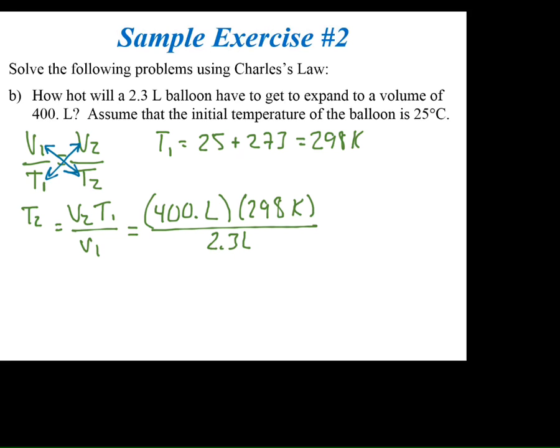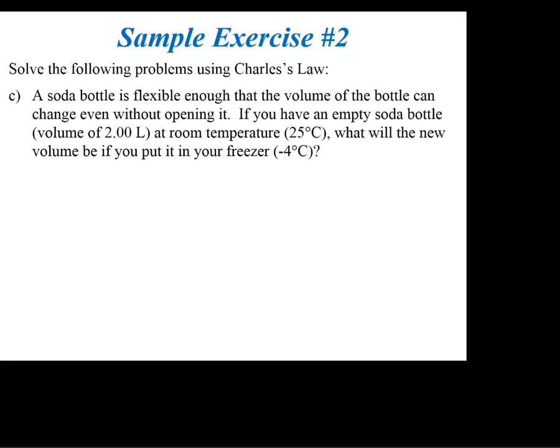Yes. So you're basically taking the volume and you want to make the balloon about 200 times bigger. So you're going to make it a lot bigger. You're going to have to make it a lot hotter, as we'll see. So what temperature do you wind up having to get to? 5.2 times 10 to the 4th Kelvin. So yes, you're going to have to heat it up to about 52,000 Kelvin, which would probably melt the balloon long before you got it that big, I'm sure. So awesome. Okay, you seem thrilled.